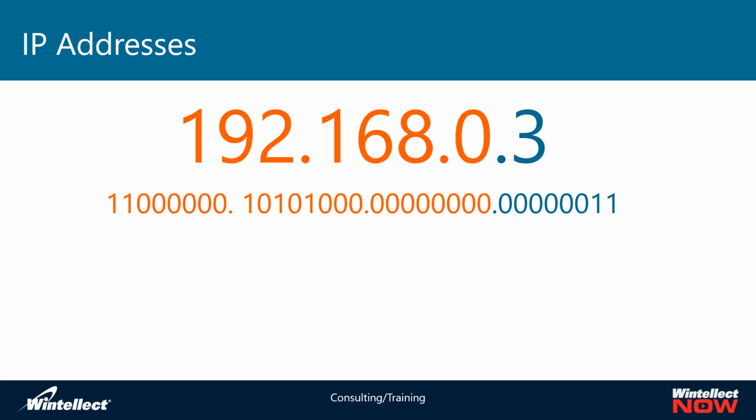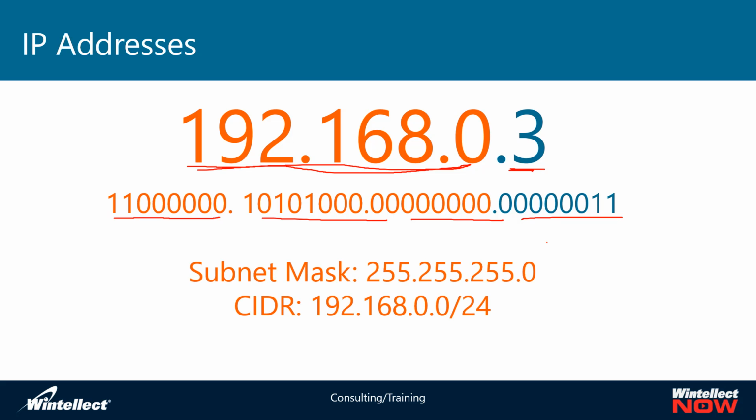So if we were to look at an IP address, there's two parts to every IP address. You have what they call the network portion, which is this first part here, and then the actual host address. And if you were to expand this 192.168.0.3 out into binary, you would end up with an address that looked like this in binary. And you've probably seen constructs like something called a subnet mask or a CIDR block before.